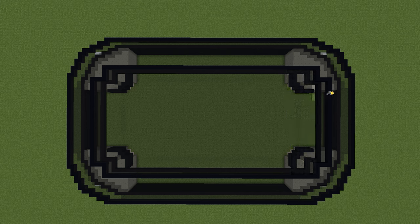layer of smooth quartz stairs on top of the black concrete. We then want to place 2 layers of black concrete behind the smooth quartz stairs. I think that you guys are probably getting the pattern by now.